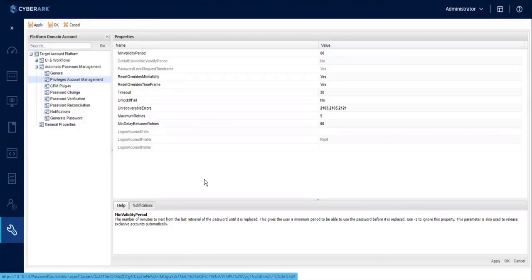So in case you have a requirement where you need to activate a one-time password policy, but that session should be for 6 hours or 8 hours, then you need to change the value here, like 360 or 480. So after 6 hours, if that user is still in the session, then the session will be disconnected and the password will be rotated by the CPM.